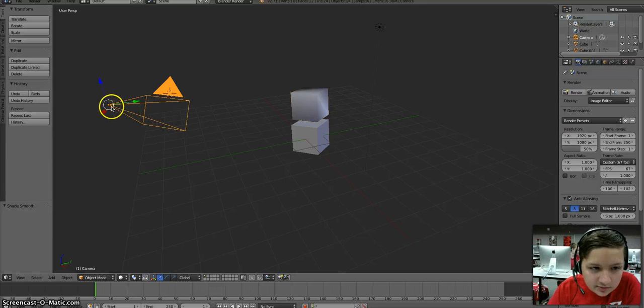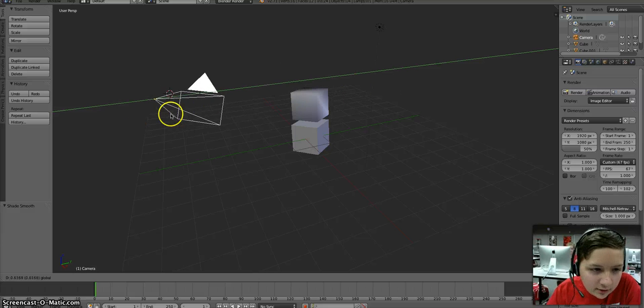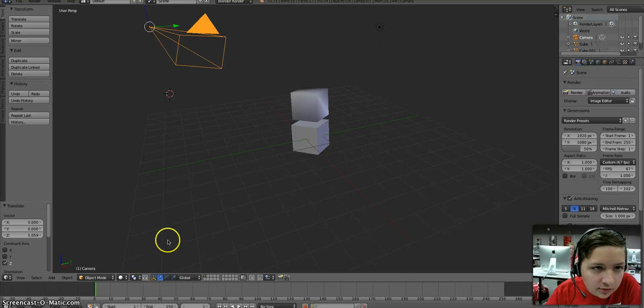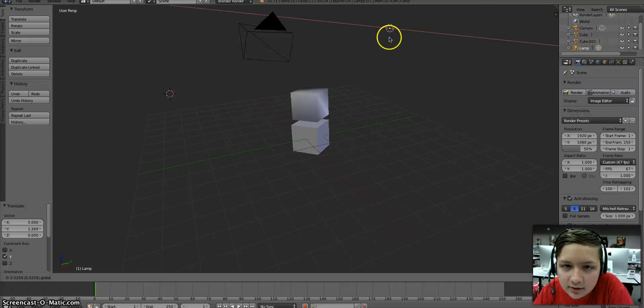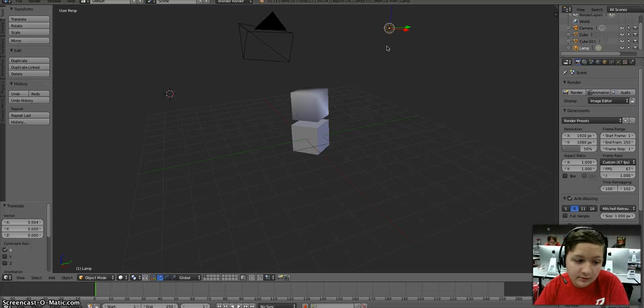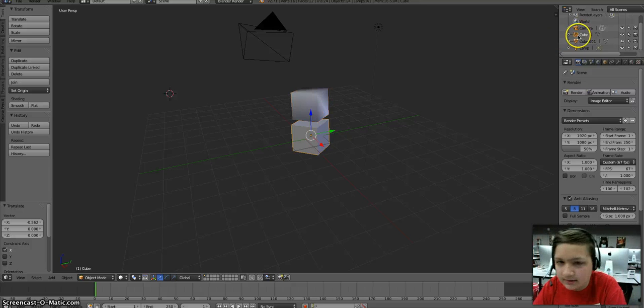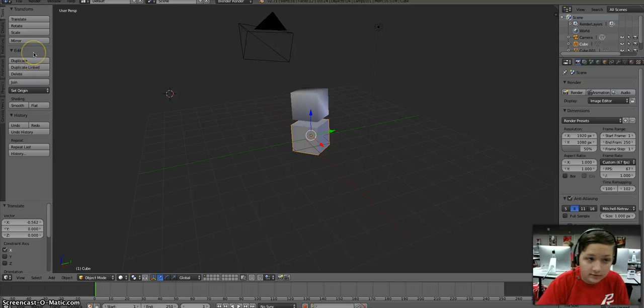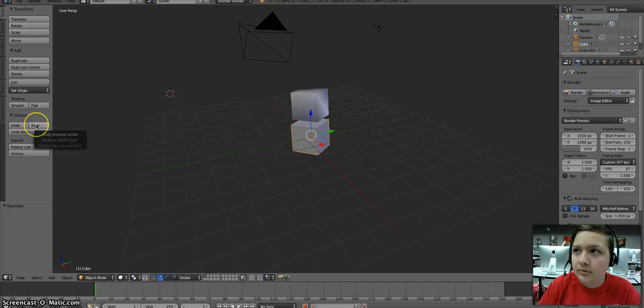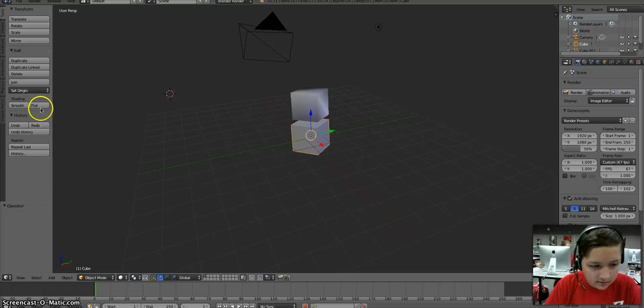And then there's the camera. See, this is the camera, if you didn't notice before. So you can change where the camera is. You can go up here, get a higher angle, get a lower angle, move more to the right, whatever you want. And then you have lamp, which can change lighting. This is all pre-built. Most people just see the cube and nothing else. Cube 001, okay, I built that one. This is the original one. World. I'll show you the rest of the things. This is in all scenes. And this can restrict viewpoint visibility and selection and all sorts of other stuff. If you wanted to undo something or move it back like that, redo, and then repeat last, whatever you want.